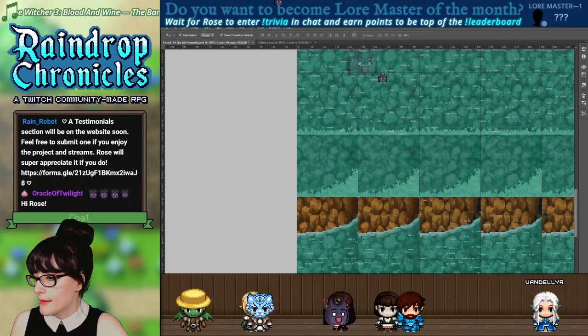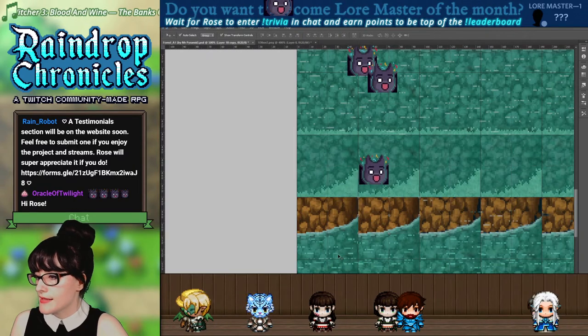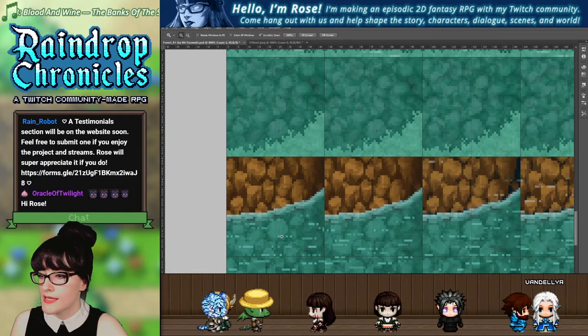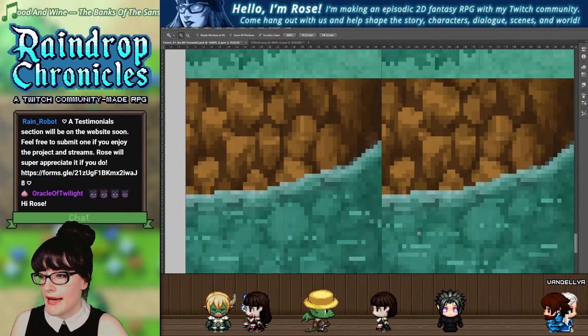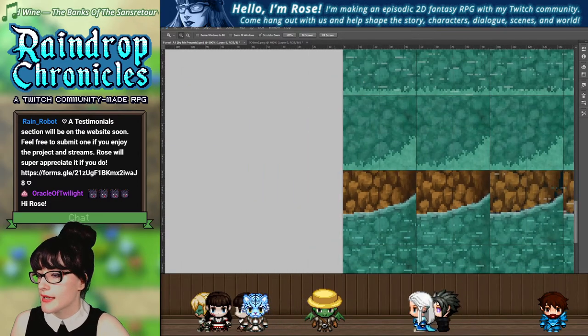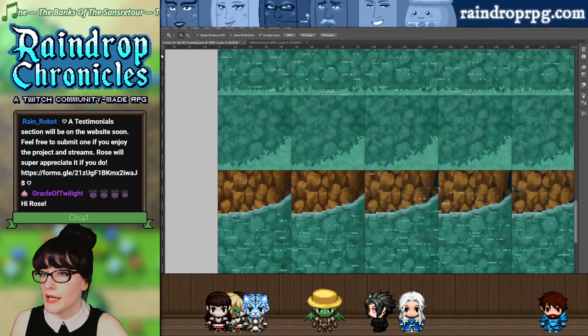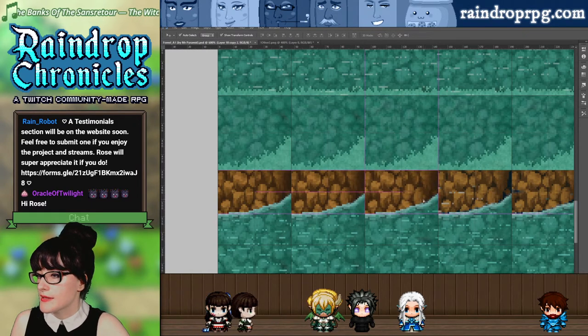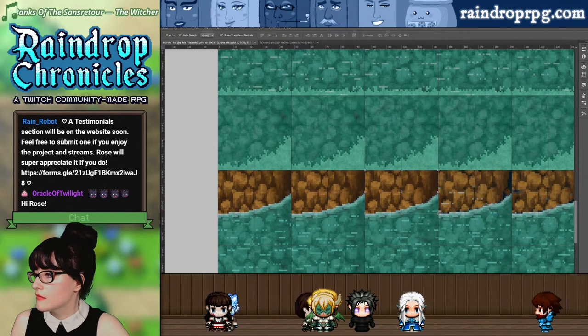Luckily they're all the same. Because the thing that's different about these tiles, it's not the cliff part, it's the water positioning, to make it look like the water's animating. That's sort of why there's multiple tiles here, because that water will actually animate around the cliff. So we'll have to set those up as animated tiles.